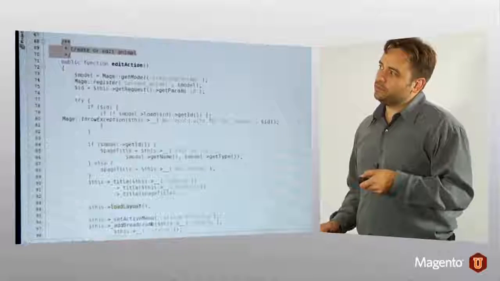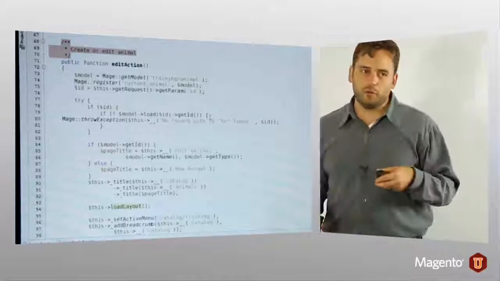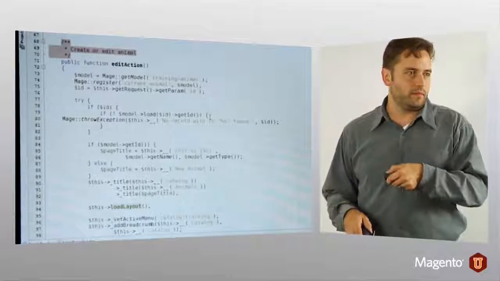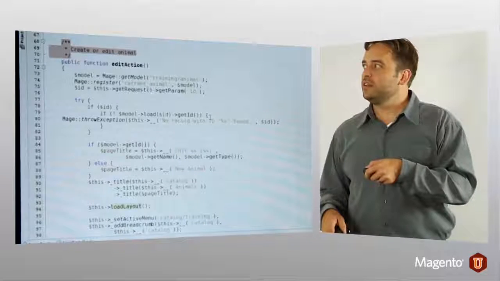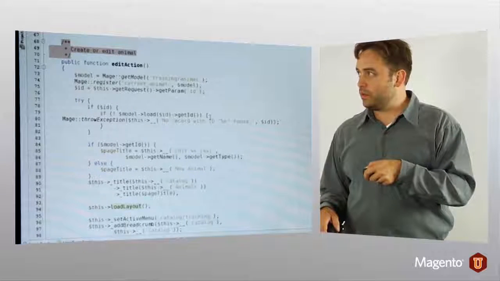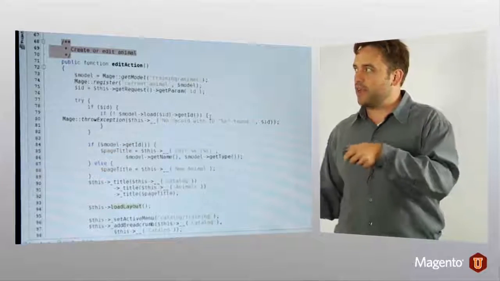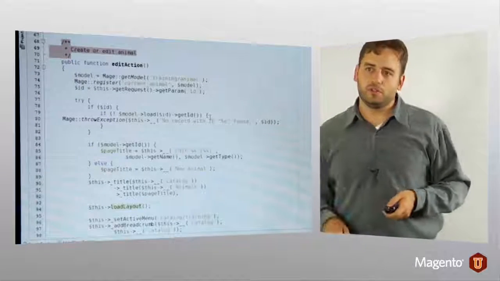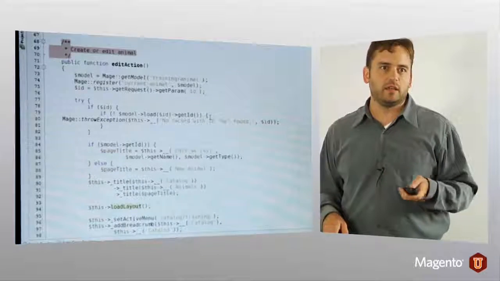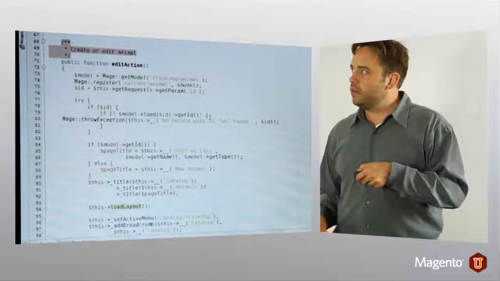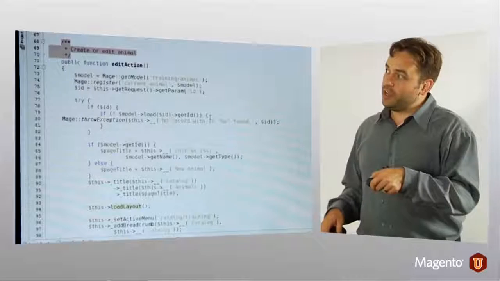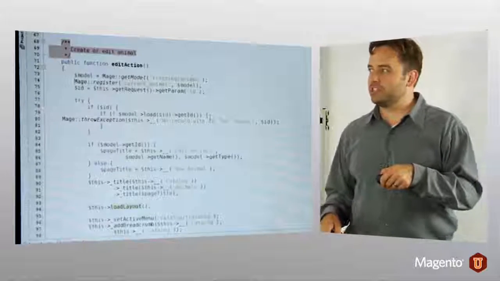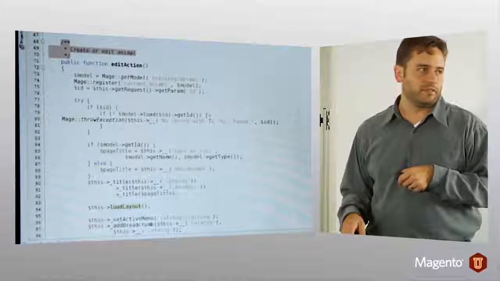Now, if you've built any kind of web application with administrative forms, you've done something like this. You have to get the request object and extract the ID, if there is one, from it. This would be similar to going into the post array or the get array and grabbing the ID parameter. If there is an ID parameter, then we'll try to load. And here we actually will throw an exception if there is an ID parameter because something happened.